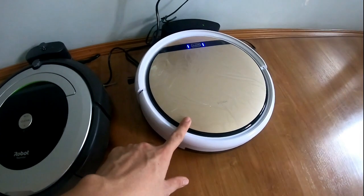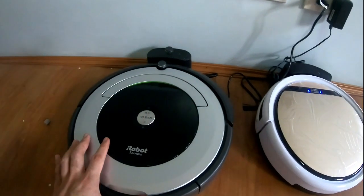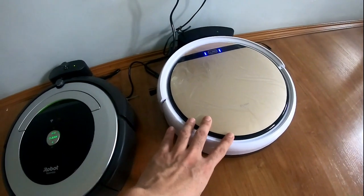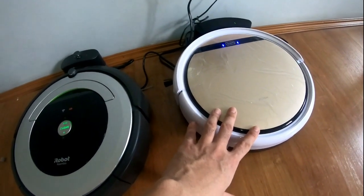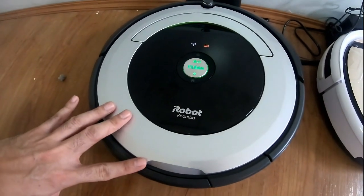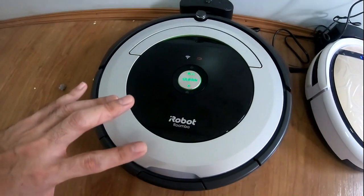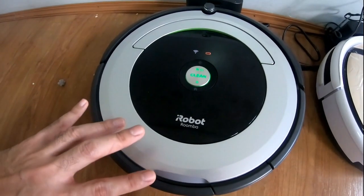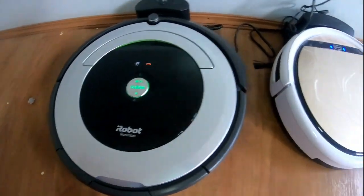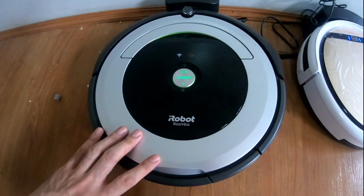Overall, the V5S Pro did a better job cleaning this bare floor compared to the Roomba 694. I feel that this had better edge cleaning. It left fewer particles of dirt scattered on the floor, while the Roomba 694 did a good job. 39 out of 40 is nothing shabby. It's good. Both of these robots are not efficient. Don't expect any efficiency with their random navigation, and you can see the dirt that this robot left.